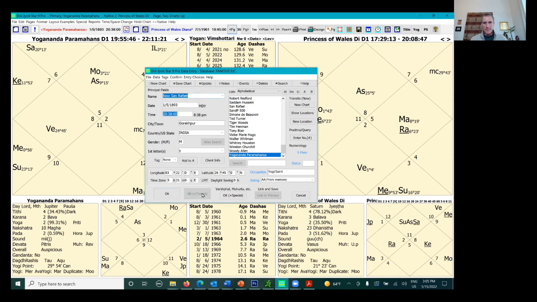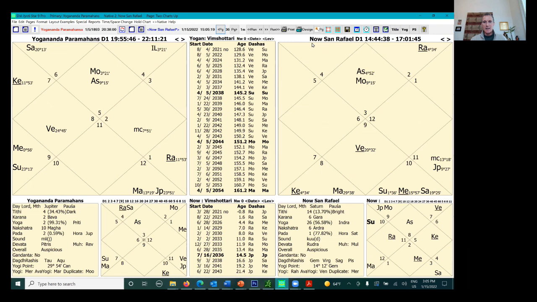So let's go ahead and do that. And what happens now is that it comes up with now, because I'm in San Rafael, California. It comes up with the date and the time that's present. And now I have a transit chart that I can look at and put in parallel to if I was reading Yogananda's horoscope. Or if I wanted to look back in time, let's suppose I go back to 0 with his birth, and I say, oh, well, what was happening in his life as I scroll through here? And I say, oh, well, I want to know what was happening in his moon period.